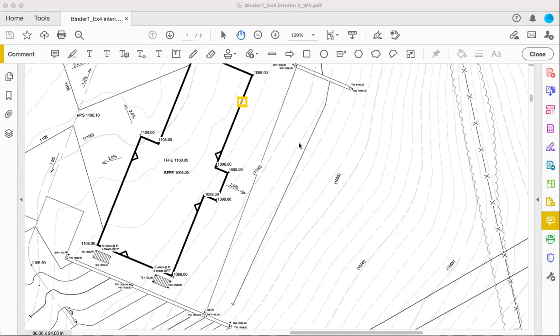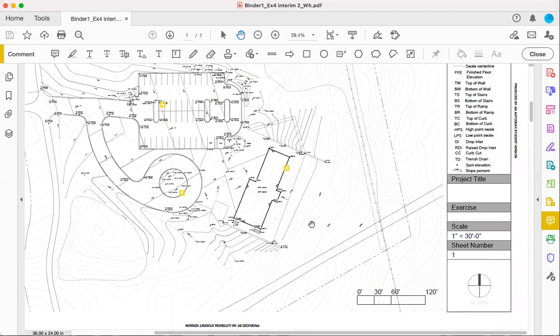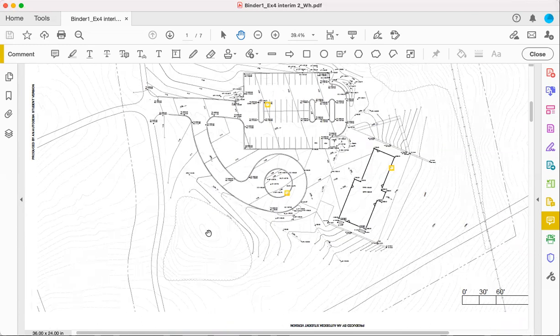Anything else that you want to go through? I did get a comment from the TAs on my base map about the contours on the left hand side of the page. They mentioned something about my contours being off, but I looked at the base map the other day and I couldn't really figure it out.